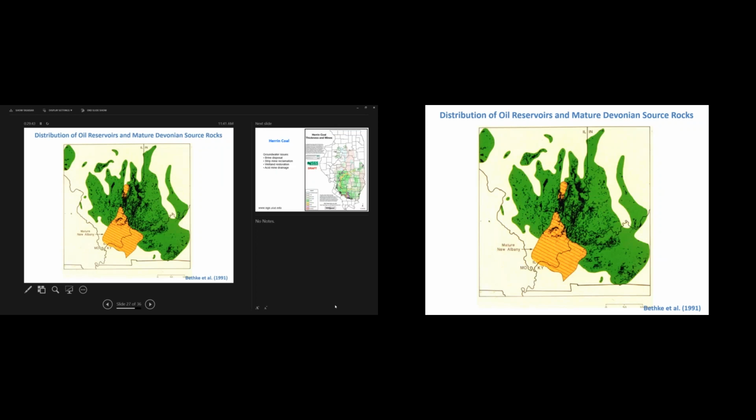Likewise, the oil in Illinois also migrated long ways in groundwater. So this orange is where the New Albany shale got cooked enough to form oil. It's the only place where it was deep enough and hot enough to make oil. But oil is found in this black area, way even up here. And that was all the oil moving into the sandstones above the New Albany shale and migrating with the groundwater flow that was going from these mountains in the south up towards the north.